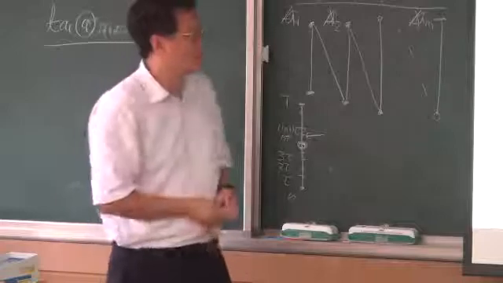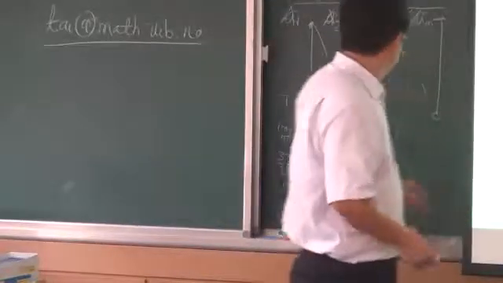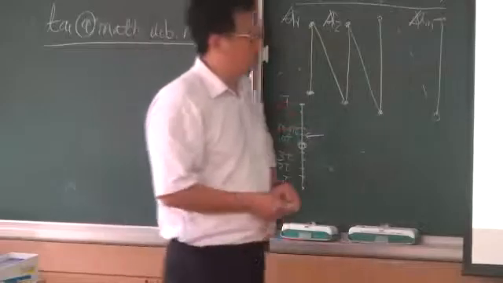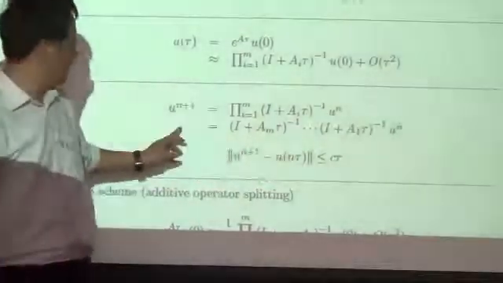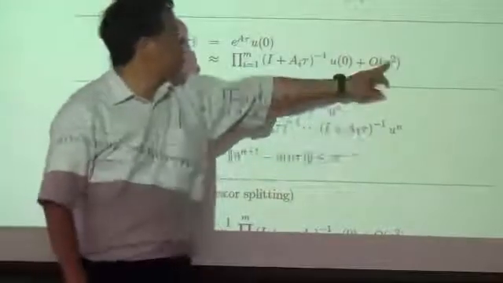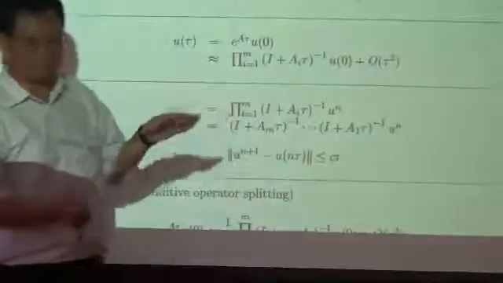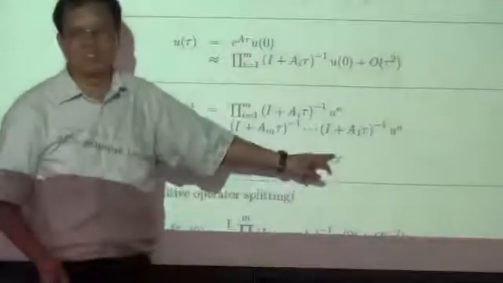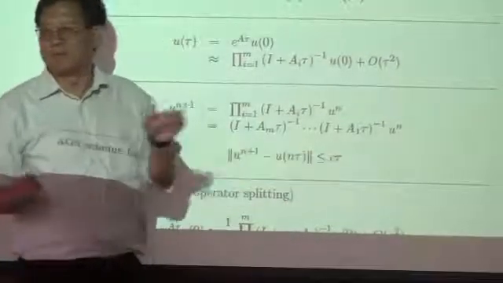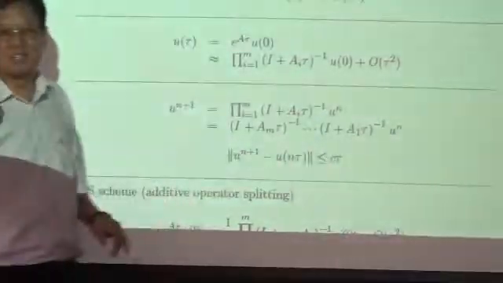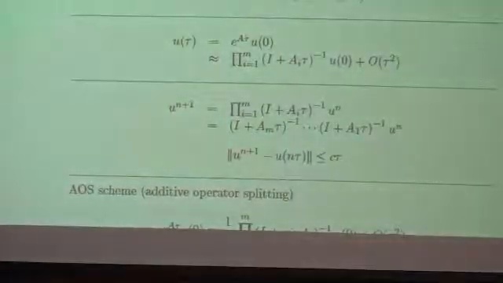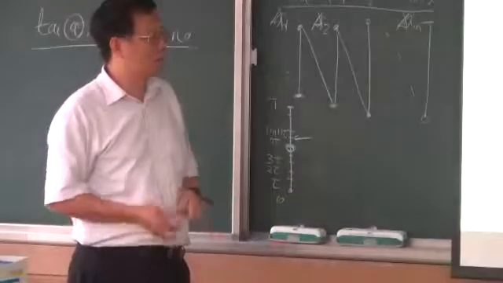If you do such a thing, you can prove that, although each step originally has O(τ²) error, due to the summation of the errors, you still guarantee Cτ. The summation of the error cancels one of the τ factors here. Otherwise, you preserve it. So this is a Cτ approximation, which means when τ is very small, you still have a good approximation.